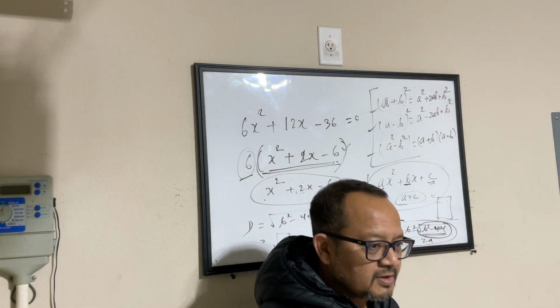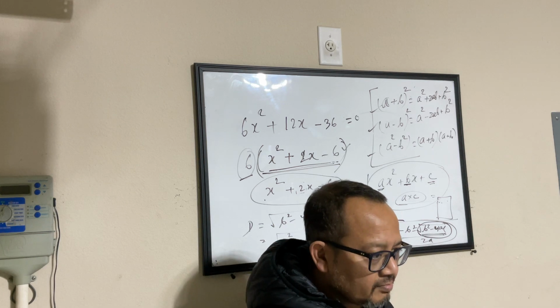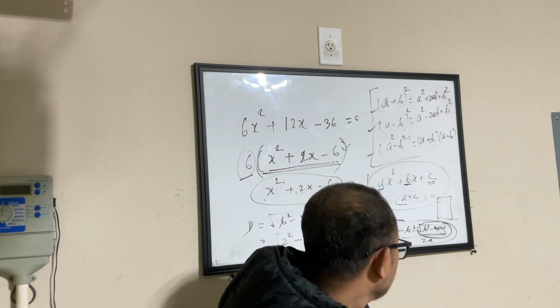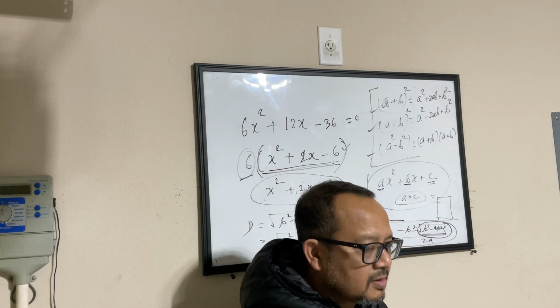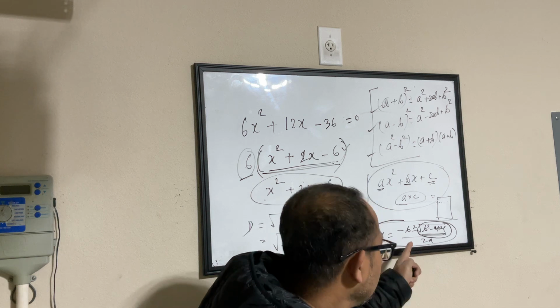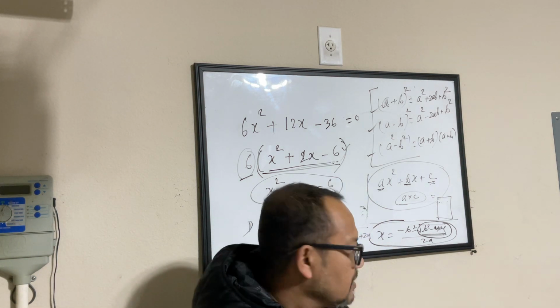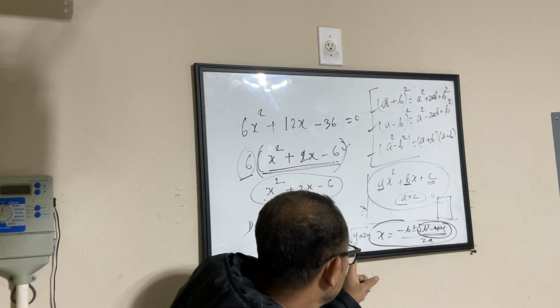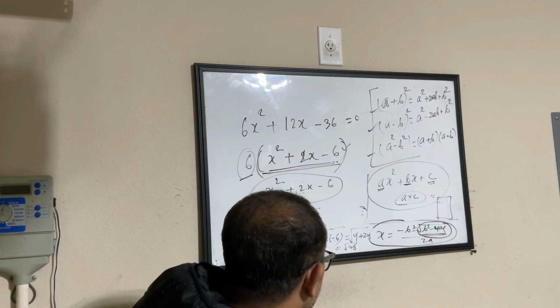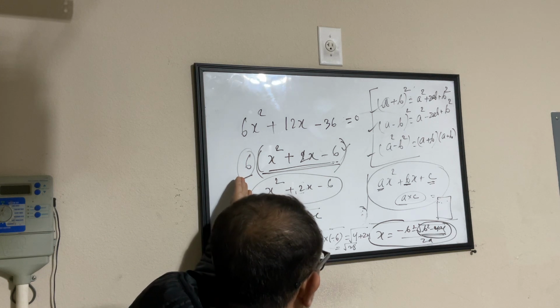Yes, I have a quick question. When I was trying to solve it, I didn't know that we were just factoring it. So I did the quadratic formula using the original problem, so 6x squared plus 12x minus 36. And I got a different result than root 28. So does that mean that I always have to factor it first before putting it into the quadratic formula?